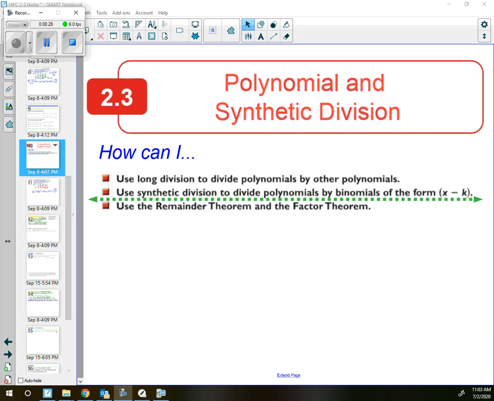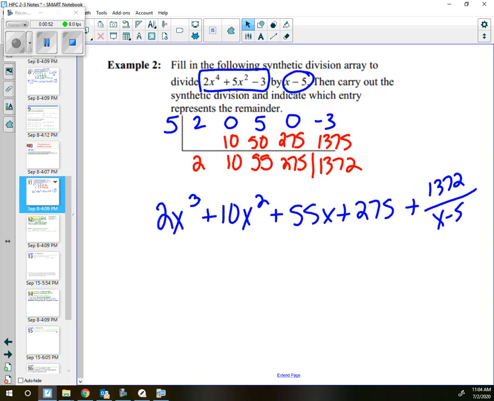Those are great strategies that we're going to continue to use today, using something called the remainder theorem and the factor theorem. These are two theorems that we're going to use to help us determine whether or not a binomial is a factor of a polynomial, which in turn will help us figure out the solutions, or the zeros, of that polynomial. Because sometimes it's not always very easy to factor things, and it's nice to have some other options to be able to do that. So I'm going to bring you back to our last example from part 1.